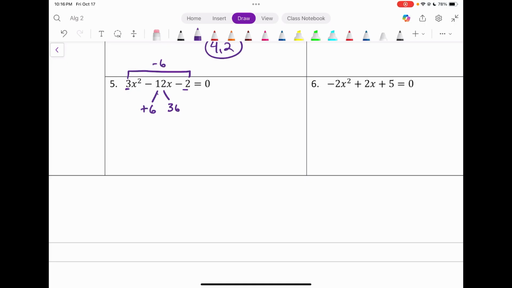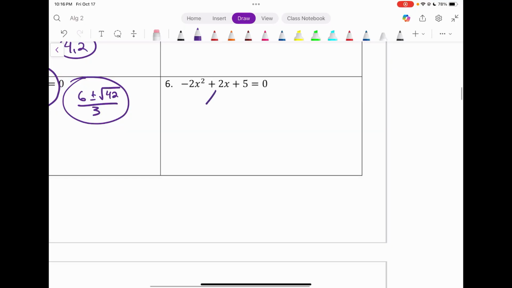Final answer. Left leg, plus and minus the square root of these two numbers subtracted. 36 minus negative 6 is 42, all divided by this number, if it's not 1. Square root of 42, you can try to simplify it. It won't. There's nothing that multiplies that you know the square root of, so you're done. Final answer.